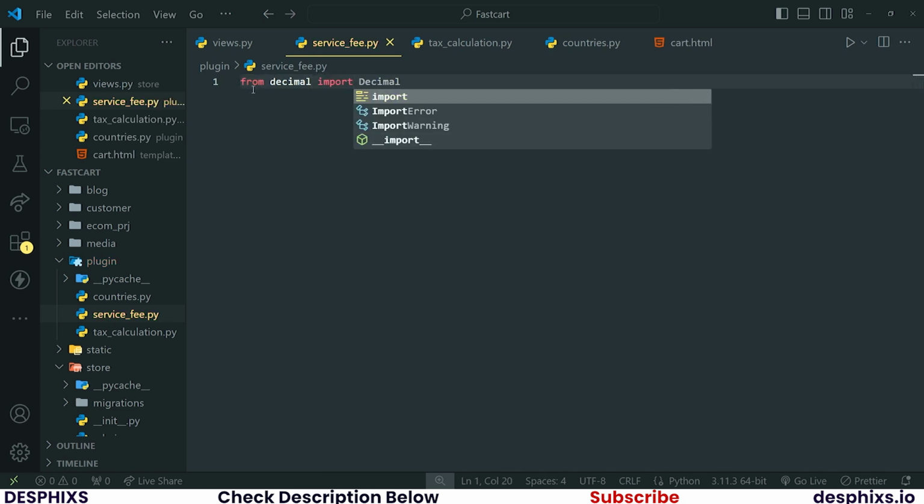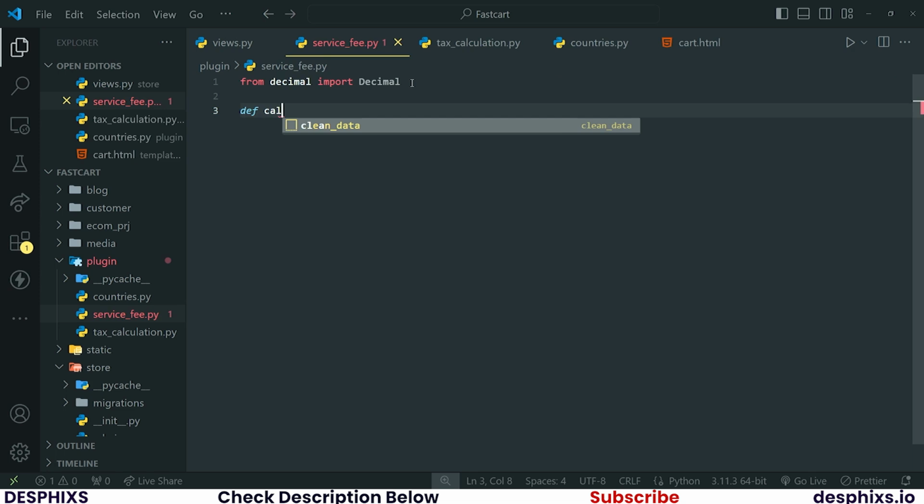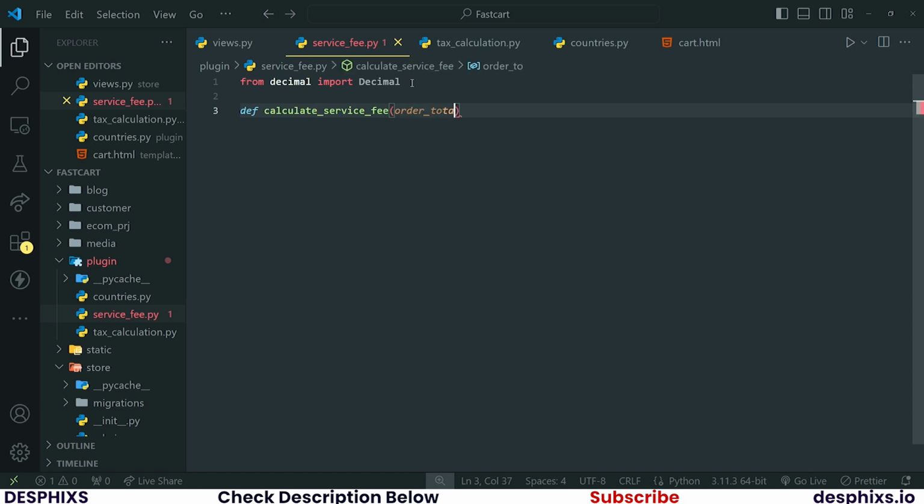Did I just say import decimal from decimal? I think I'm getting very used to React.js. So let's create a new function called calculate_service_fee, and this is going to take just one parameter, which is going to be the order total.